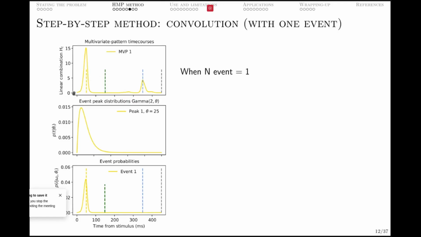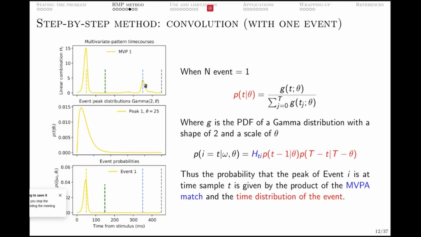But what we take is this linear combination, so this multivariate time course. Remember, we went through convolution to the electrodes. Then we had, again, this mixing matrix that gives us a one-dimension vector, and that shows us how this original 4 electrode data looks like this multivariate pattern. And what we do is that we assume a given time distribution. That's this red term here. So in this case, we just take a gamma distribution with a shape of 2.